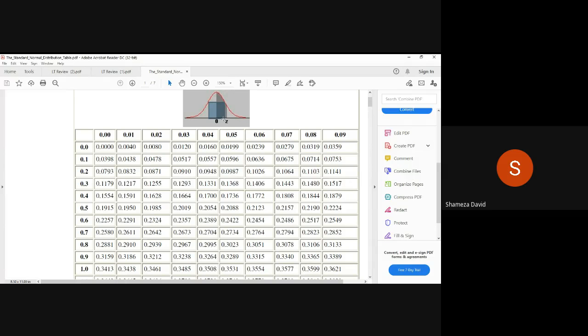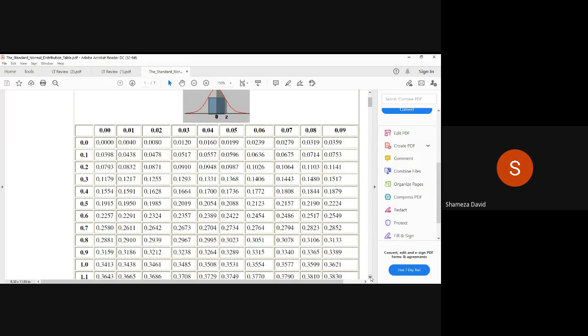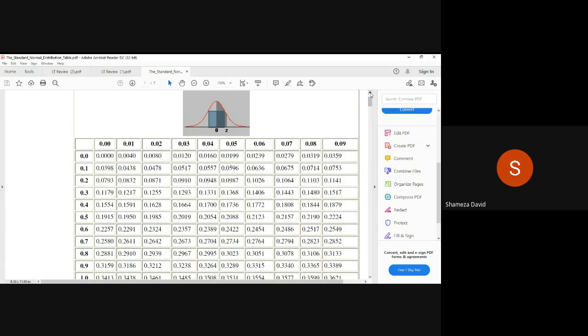What I will try to do for you is find a YouTube video that also explains how to read this table, so that in addition to this video that I will be uploading, you can have another video. You have YouTube and all the other sites at your disposal, so you can also find some helpful videos on it. Again, this is kind of weird for me to see it this way, but I'm trying to explain it as clearly as I can, and I'm trying to get a sense of whether you're following what's happening.